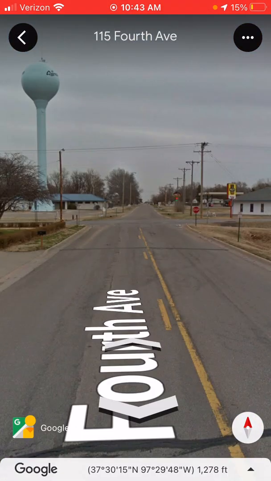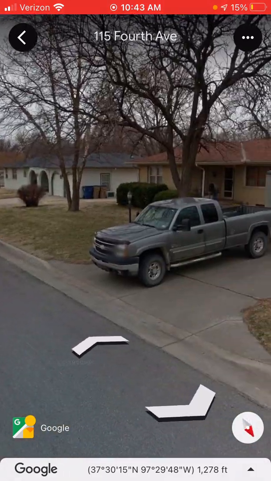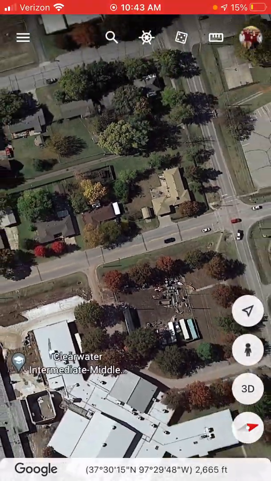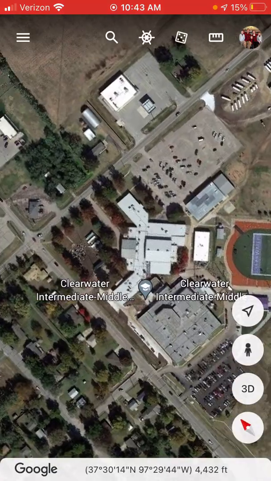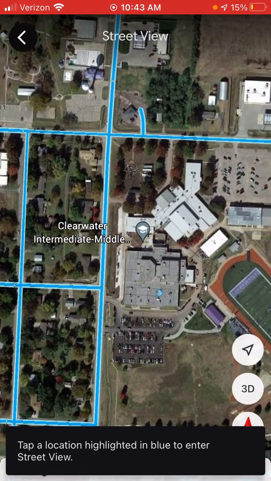Then I can check out the street view, right? So I can spin myself around here and I can see different options there. If I don't like that, I can back myself out. Okay, and once again, then I can check and I can see different options. I'm going to hit that again just so you can see something else.